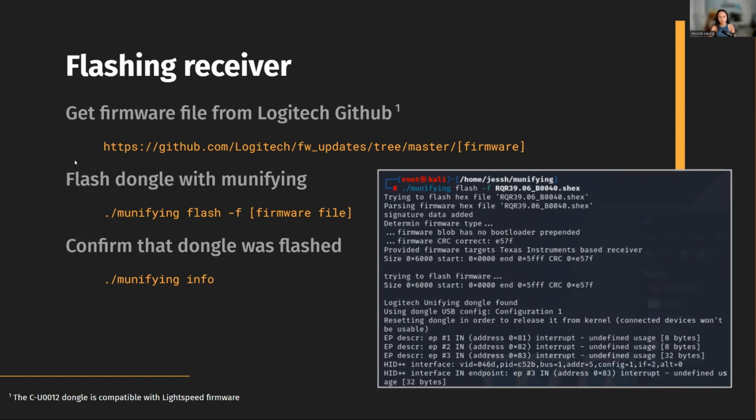Next, we want to flash the dongle with the correct firmware. So we're just going to run ./unifying flash and then the firmware file that you just grabbed from the Logitech GitHub. Just make sure that you're grabbing the correct firmware file that's supported by your receiver. And then finally, we can confirm that the dongle is flashed properly by running ./unifying info, and it should show you the file that it was flashed with.